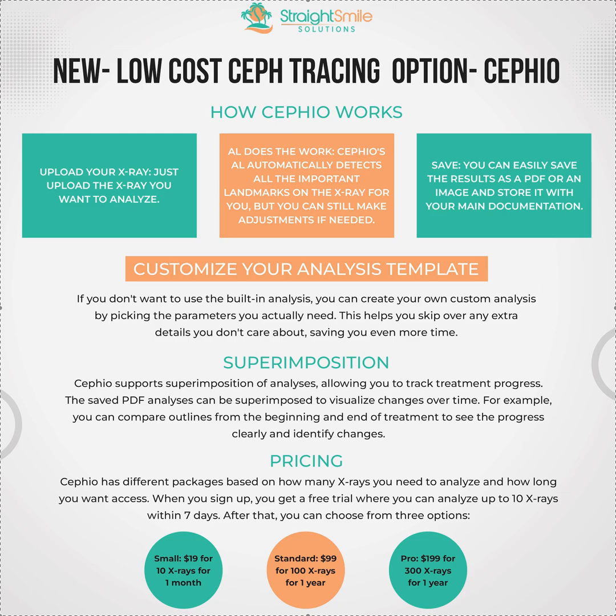If you want one-on-one learning to trace Cephs, which I think is not a bad idea if you're going to do a lot of ortho, I mean, you definitely don't have to do this, but you should at least have a basic understanding. I have two orthodontists, one is US licensed, one is not, who both offer one-on-one tutorials and will sit with you and teach you how to plot these points. I have one of them listed on my website under classes, Dr. Pobat, and I have another doctor, Dr. Kaikur, who is licensed in another country but does do tutorials. And he'd be glad to teach you as well. But anyways, reach out to me if you want to meet with him.